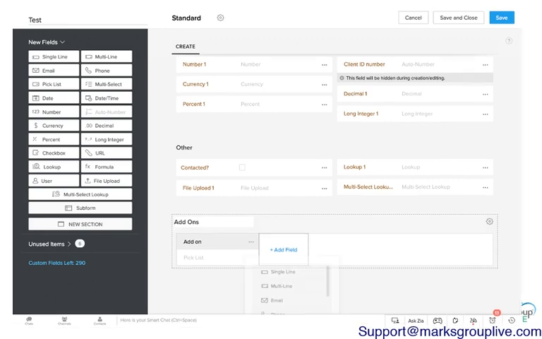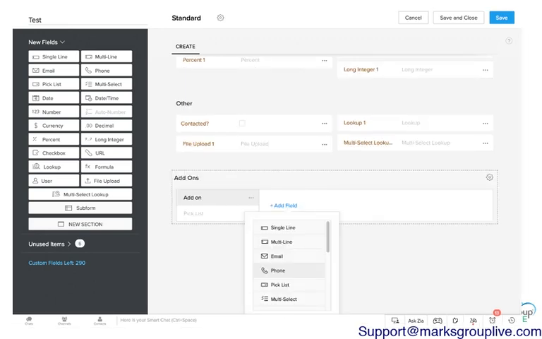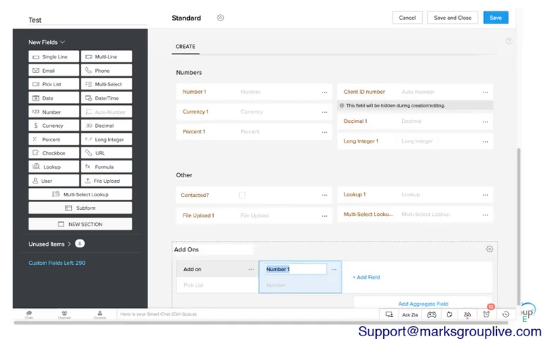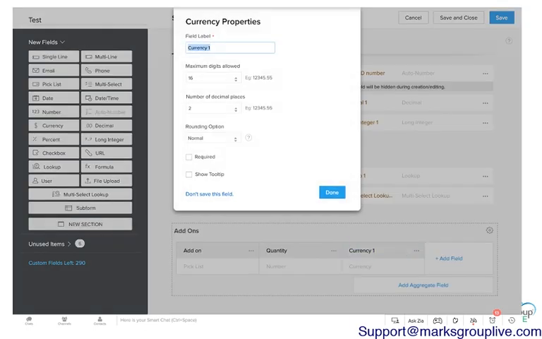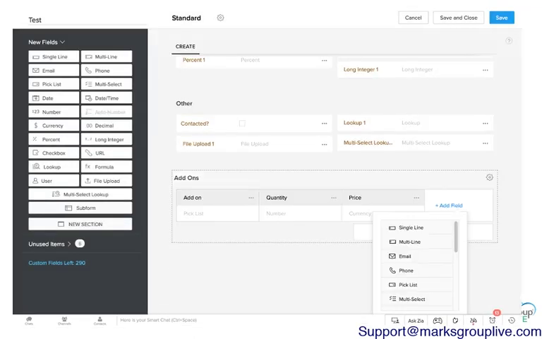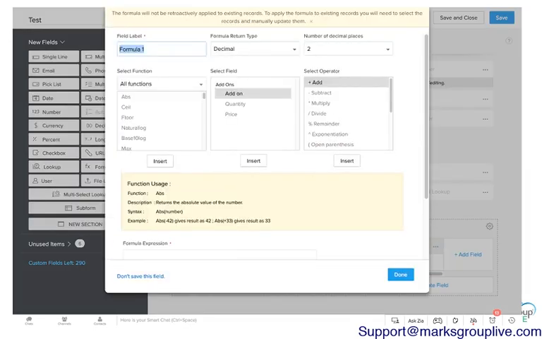The next thing I'll do is add a number field, and I will say this is quantities, so we'll add how many we have. I will add a currency field and say this is the price. And I'll add another field, which is a formula, and I'll call this total.